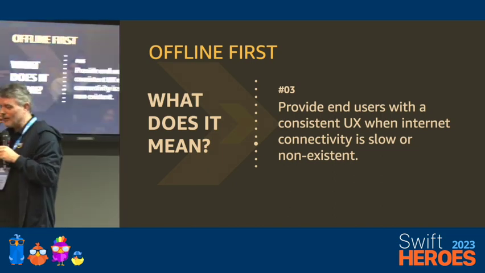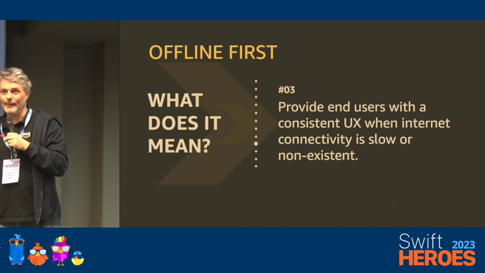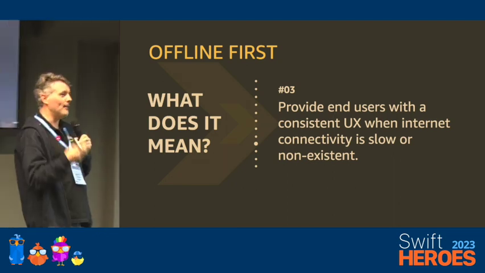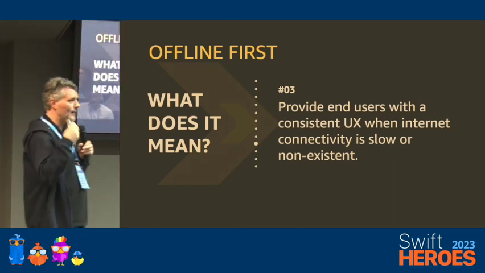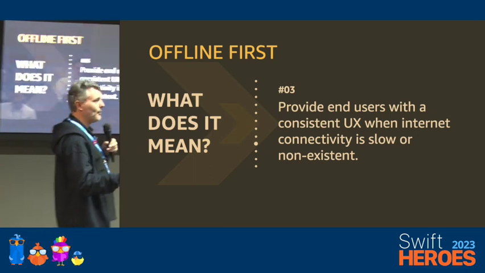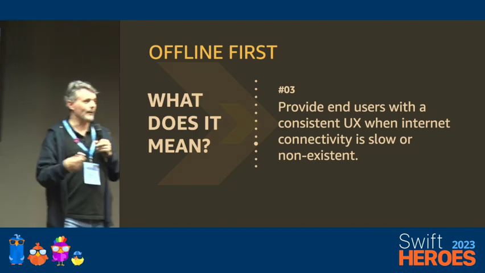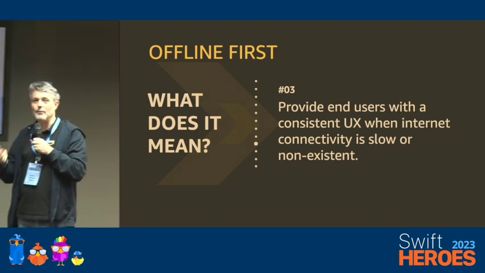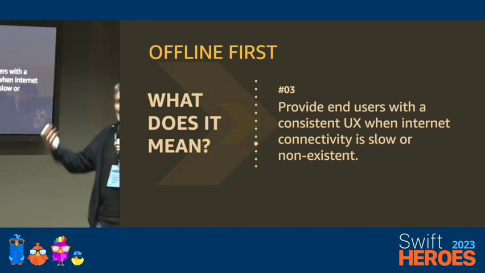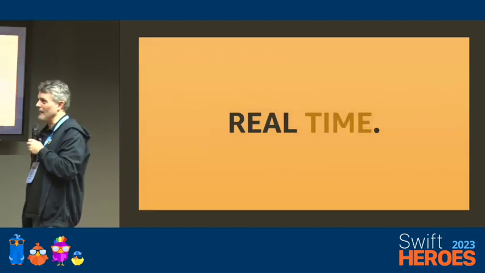But in the end, what you want is to provide a consistent end user experience. The user is using your application in unexpected places. They go under a tunnel, in a train, in a plane, and they expect part of the application to still work while they are in airplane mode or going under a tunnel, and then they can recover the data a bit after.